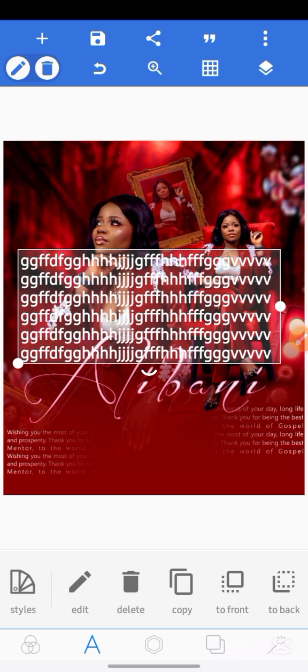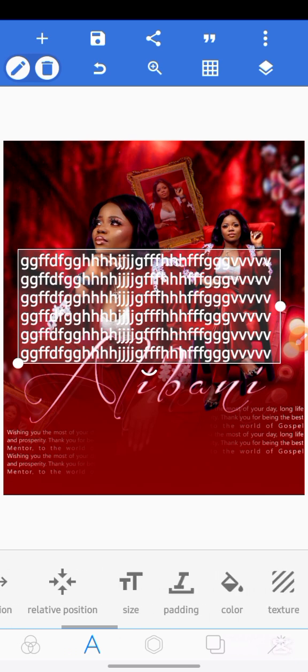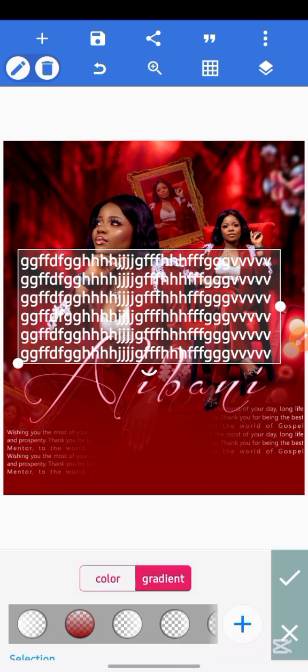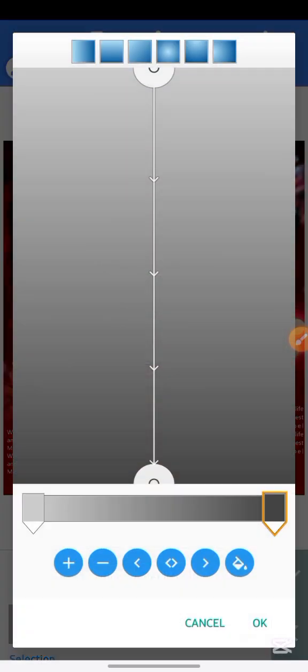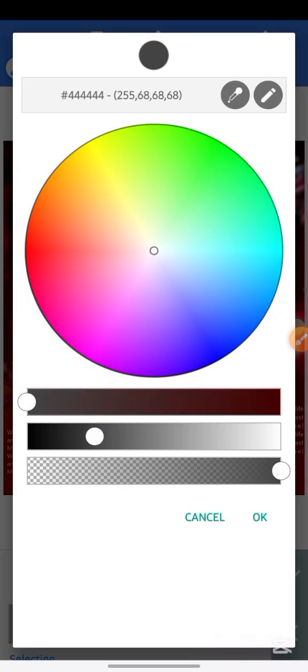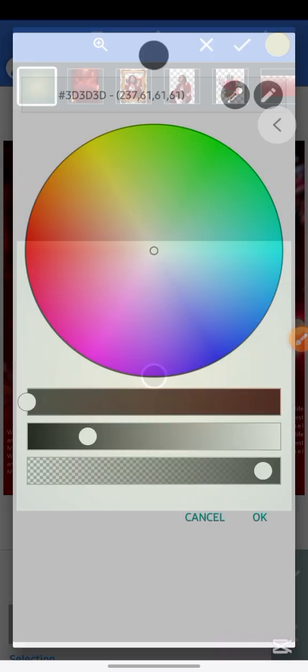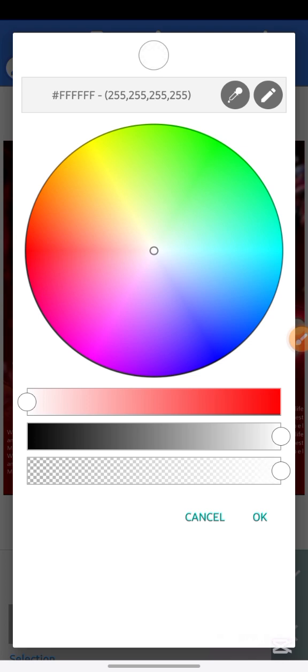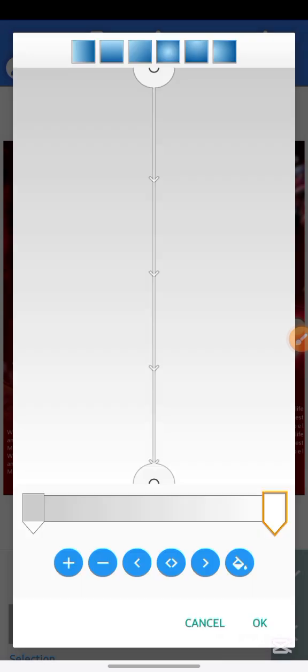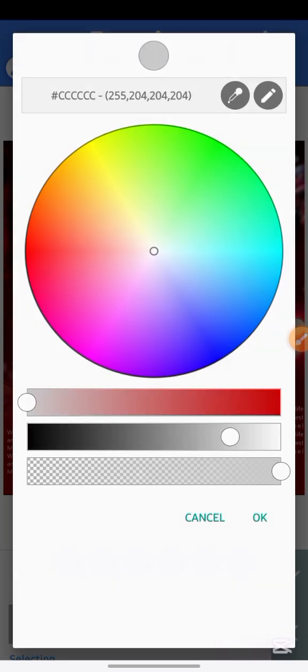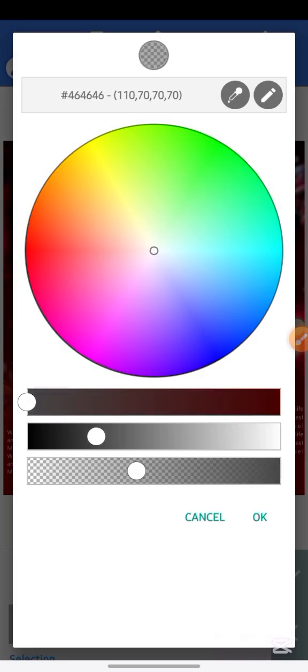So I'll click on my color and then gradient. So plus sign. I'll now do the same thing. Click on the first one, shift this one here. All right, so the first one now, you will now be using this. For the first one, you make it white, full white. So for the first one, make it full white. These two guys should be at the right. So click OK. Now the second one, you now take this one here and take this one here.